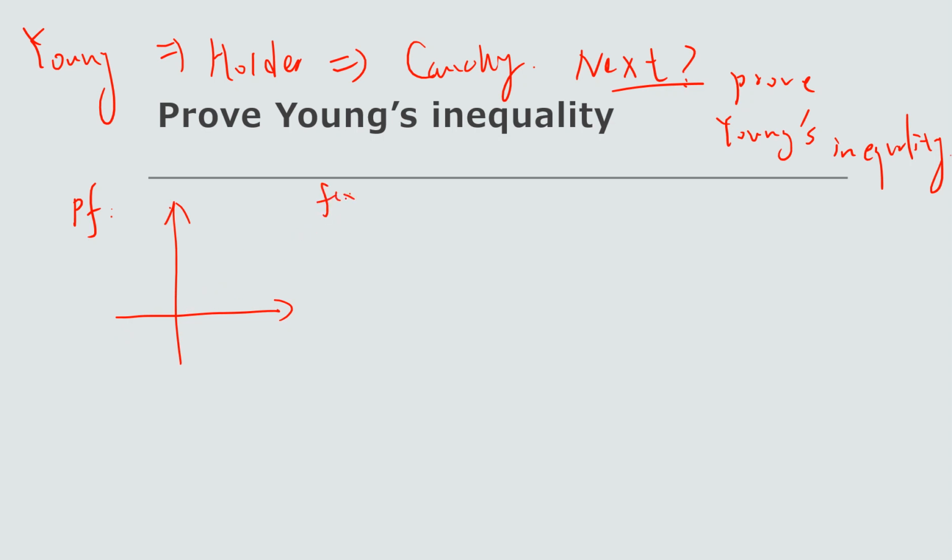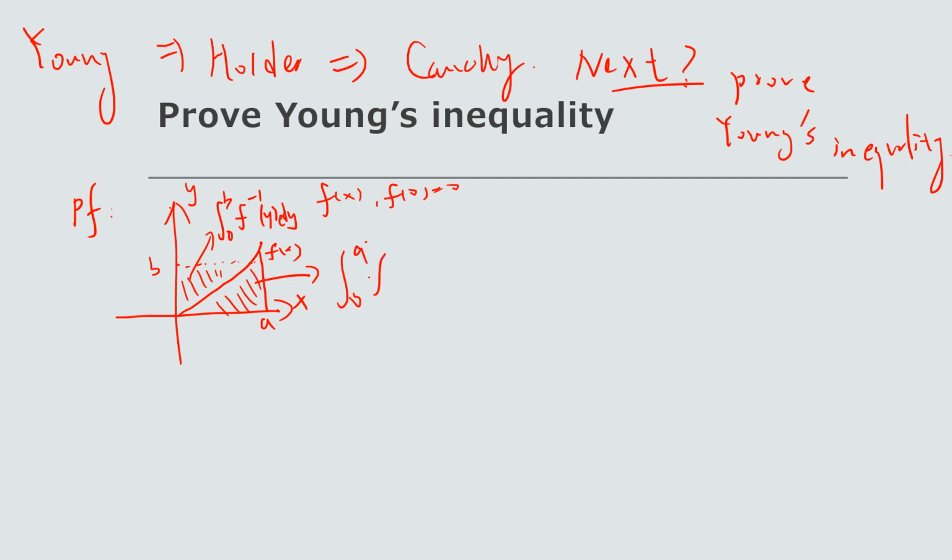So suppose you have f of x function, which f of 0 is 0, right? You should plot it look like this, right? And so suppose this is b, right? This is x and y. This is b. Then what is this area, right? So this area is 0 to b f inverse y dy, right? And this is f of x, right? So at the y direction, this area is just f inverse. And if you take random a, which a is here, then this area is 0 to a f of x dx.